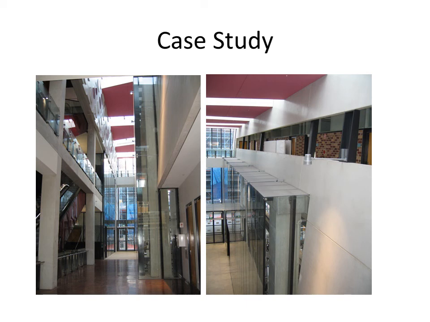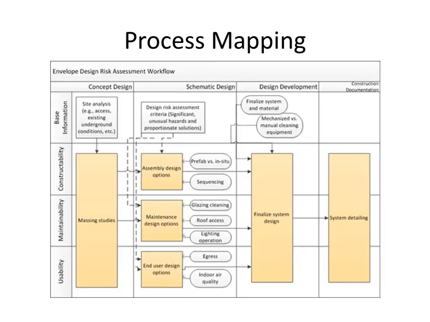And this is an example in Australia at Swinburne University's Advanced Technology Center by H2 Architects, and they designed lighting fixtures for maintenance and operation access considerations and also skylight access. You can see the visual design with the lighting fixtures. Through structured case studies, design process mapping focusing on the use of code compliance checklists, design guides, and visualization tools can help to analyze the gaps in the current processes.